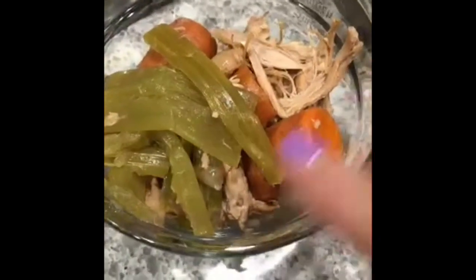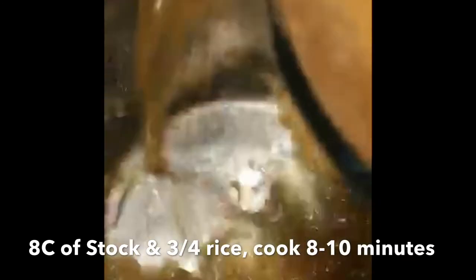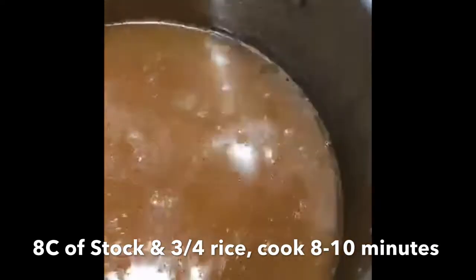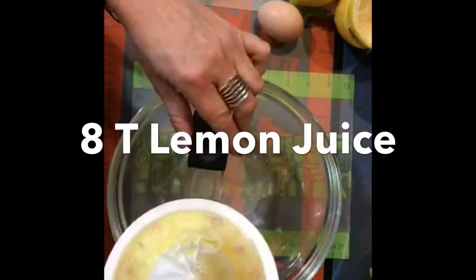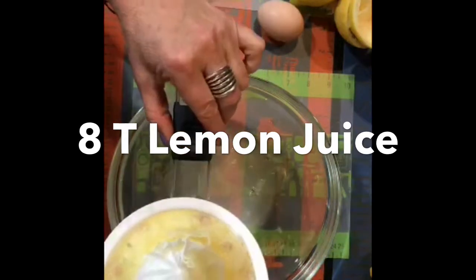So next, you will take your 8 cups of chicken stock and add in the rice. And here we go, adding in our 8 cups of stock, which I cooked for 24 hours, so it's a pretty tasty, yummy, healthy stock. But if you're in a hurry, you can just buy the boxed stock and it's totally fine. You're going to be cooking that rice for about 8 to 10 minutes, and then you're going to juice up some lemon. You'll use about 8 tablespoons of lemon.